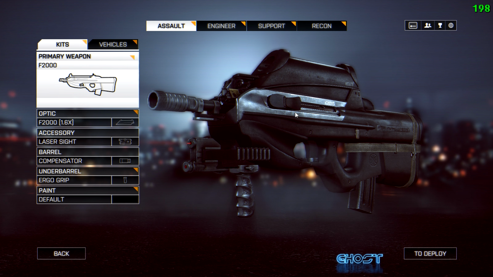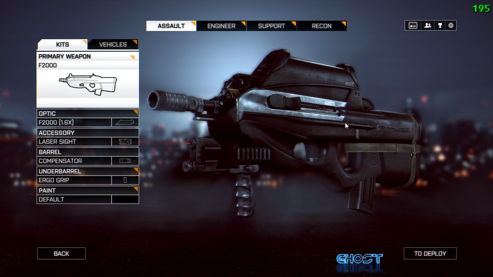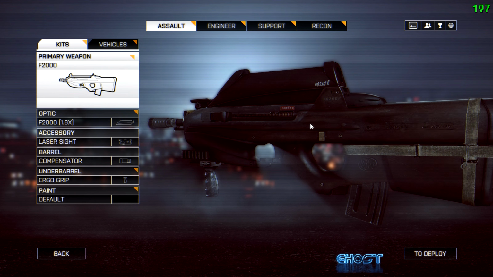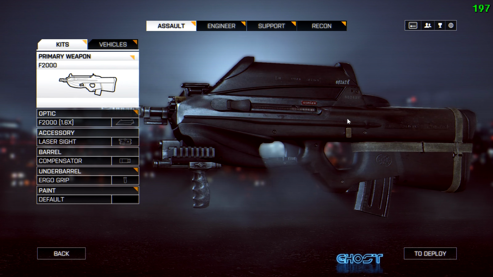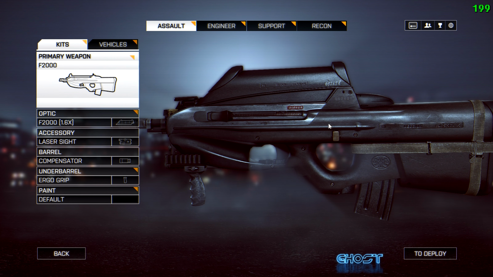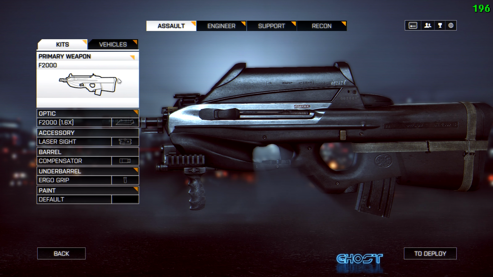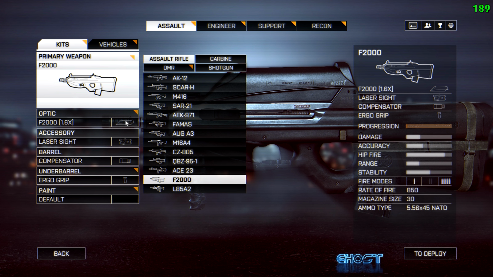Alrighty guys, so here we have the F2000, which is the assignment unlock for the Assault class. This was definitely one of my favourite weapons from Battlefield 3. It was a hip-firing beast. It had 850 rounds per minute, just like it has now in Battlefield 4, so no change there. I'm assuming in this version as well, it's going to be a hip-firing beast, as it does have a bullpup design. Now, let's take a look at the weapon itself.